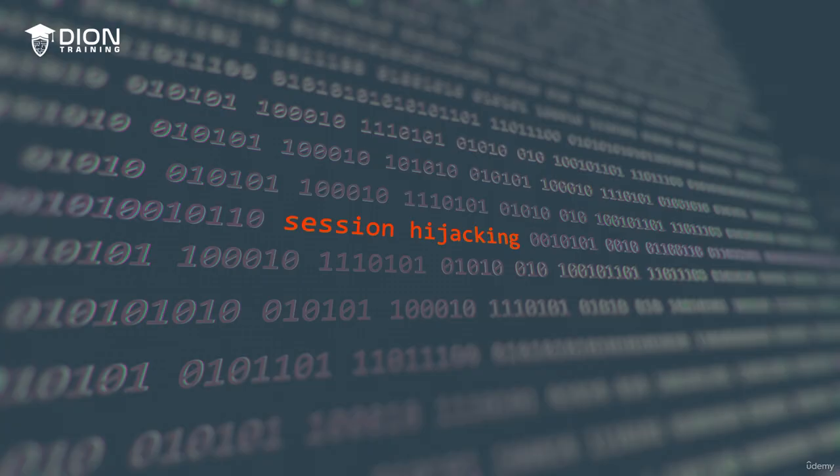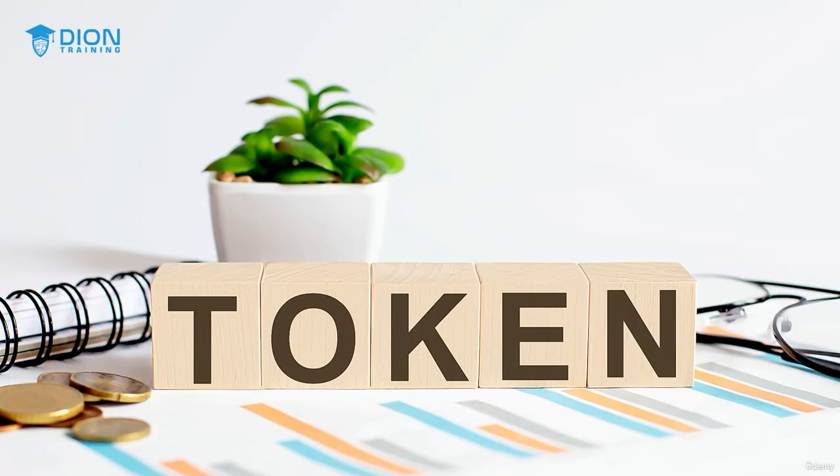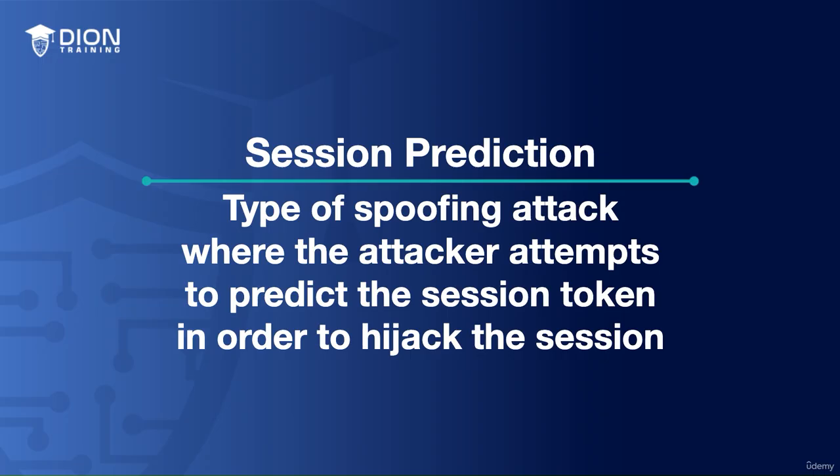Now, another form of session hijacking focuses on session management that's conducted using a database, and this database will assign a randomized session token to each user. If the randomized scheme is not truly random in nature, it'll create tokens that can easily be guessed by an attacker, and this means they can predict your session and take over the already authenticated session by guessing your randomized token. Session prediction attacks are simply a type of spoofing attack where the attacker attempts to predict the session token in order to hijack your session.